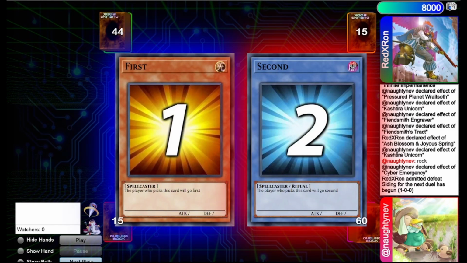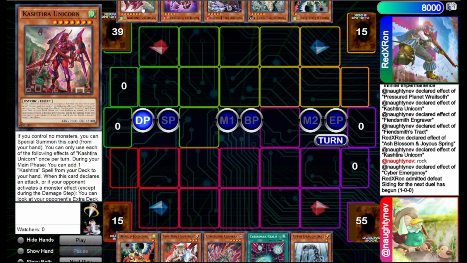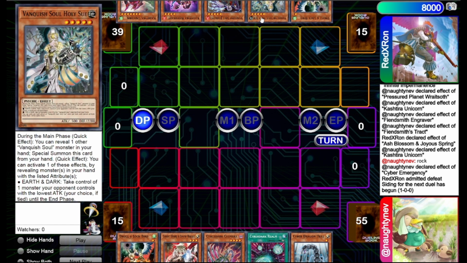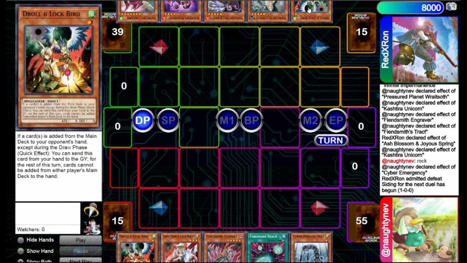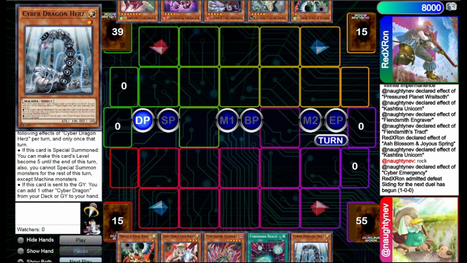Opponent is going first again. In their opening hand, they open Kashtira Unicorn, Kashtira Riseheart, Vanquish Soul Jiao Long. I apologize if I said that name wrong. Then the new card, Vanquish Soul Holy Su, and Droll Lockbird. We open Droll Lockbird, Ghost Ogre, Cyberdog Chimera, Cyberdog Realm, and Cyber Dragon Hertz.